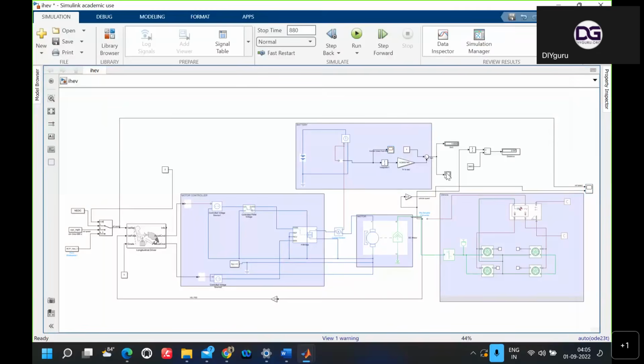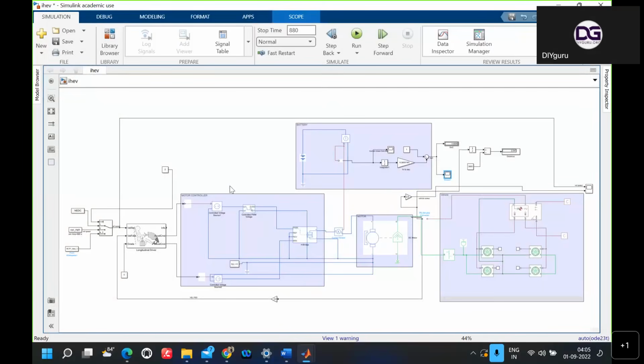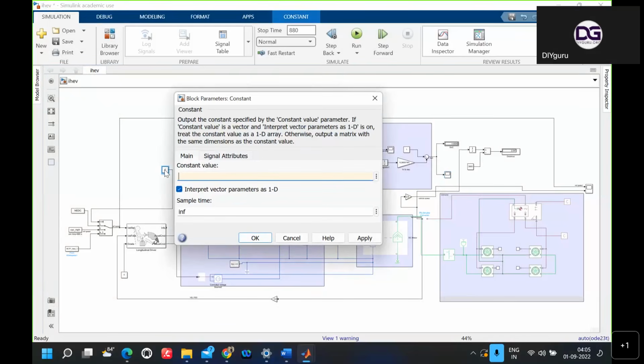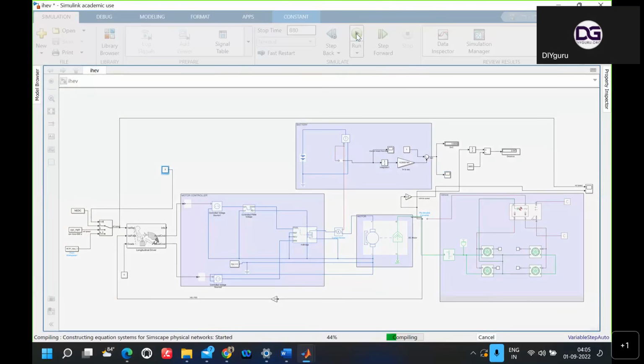And if I talk about this SOC, it is coming down from 1 to almost, less than the previous one. So just like that we can compare. Okay, if I'm tapping here for the third, because we have taken 3 cycles, and I'm applying it and I want to check, then I can do that.